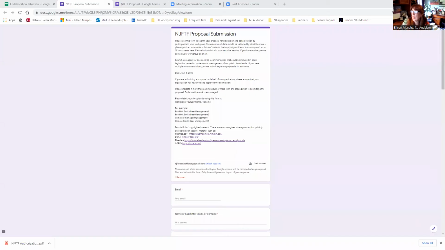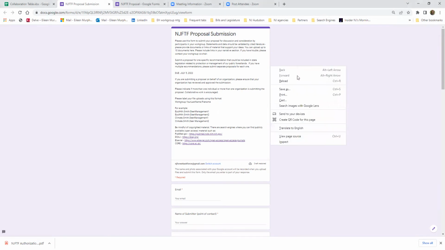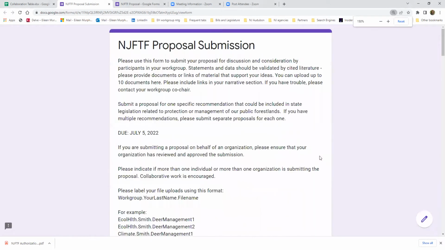So for the proposal submission, the easiest way, I think, to see how a proposal goes is to look at one. So I'm going to share the screen. And first I'll show you the general blank proposal submission form, and I'll put the link to this in the chat once we go through it. This is what it looks like. Let me see if I can make it bigger again. Here we go. Okay, how's that? Can you read that? All right, so you can see the instructions.